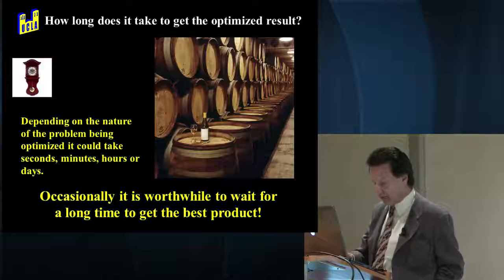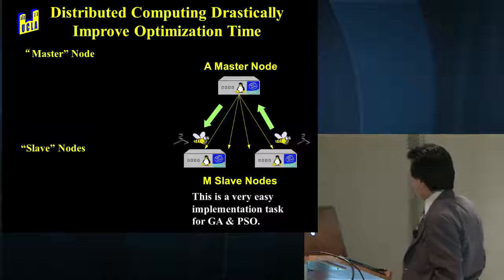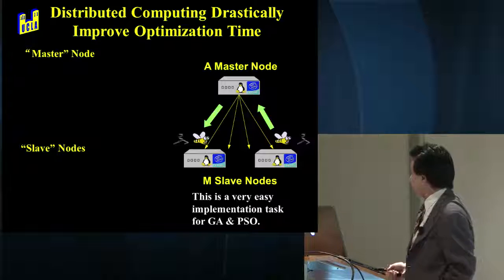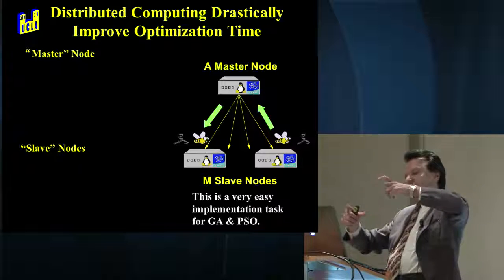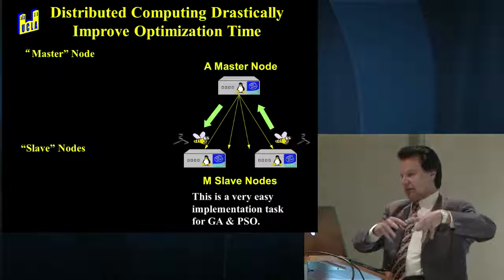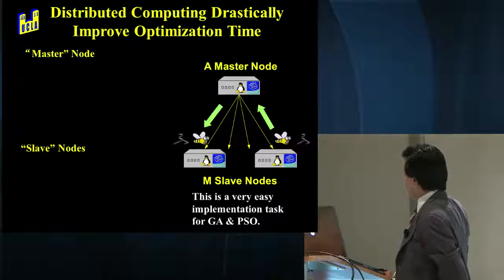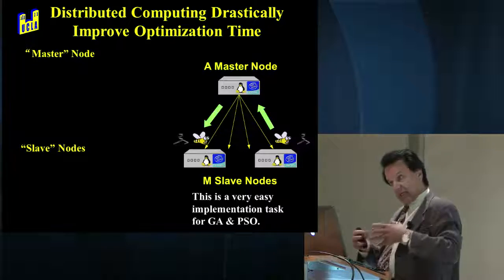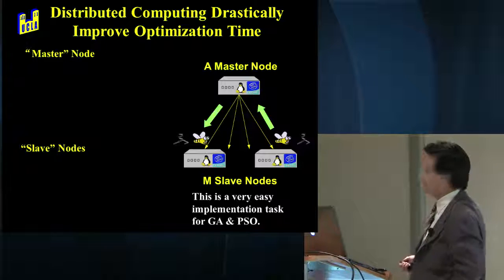These techniques are so natural to deploy on parallel computations. In other words, the time it takes to do these optimizations is profoundly affected by your computational tools. For example, if I'm designing this patch antenna, I have 5 or 6 parameters, and I have to do my computation using different methods, such as time domain or method of moments. That's the part that takes the longest time. So I can deploy all these bees, potential solutions, on different machines, which we call slave nodes, and the only communication link comes back to the master node.